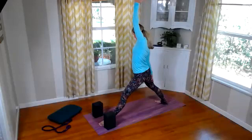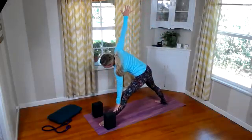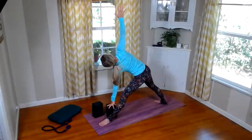And let's lengthen through both of our legs. So both of our legs are now straight. And go ahead and windmill this down. Hand can be to the shin, or feel free to use a block here as we take this into triangle. And breathe.